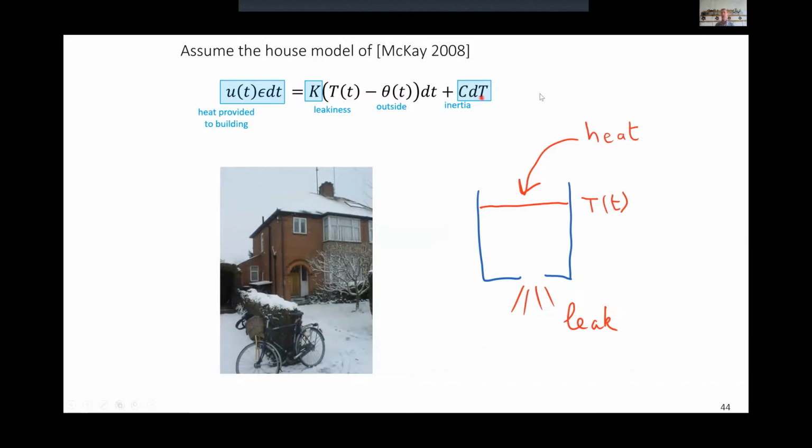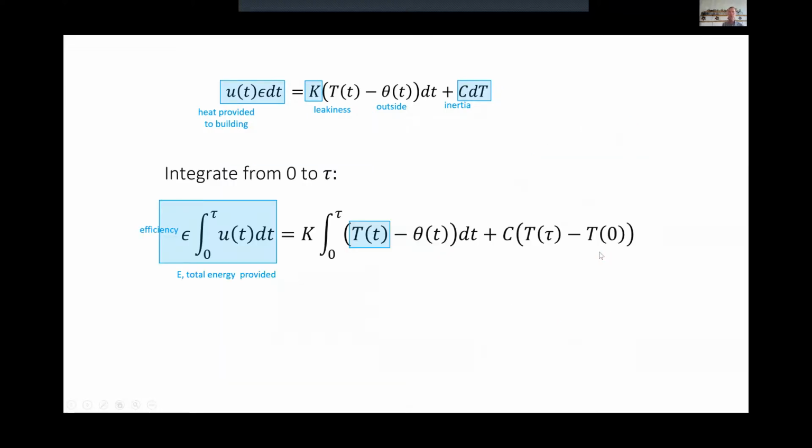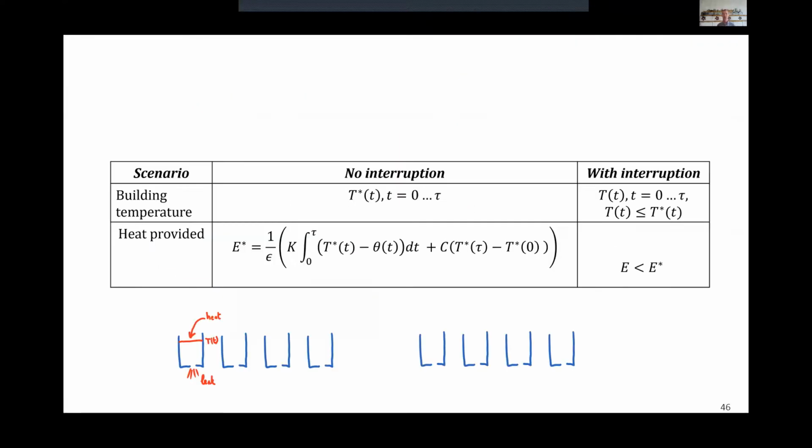If you think about it, the equations are the same as the equation of a leaky bucket, where the temperature takes the role of the level of the leaky bucket. The heat that goes in is what you put into it, and the leak is how much goes out. You will have exactly the same equations, which is a useful image. Now I will compare two scenarios. I will look over some period of time, all the energy that is put into my system, and I will compare that to what happened to the right-hand side of my equation here.